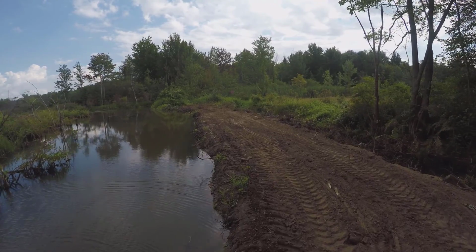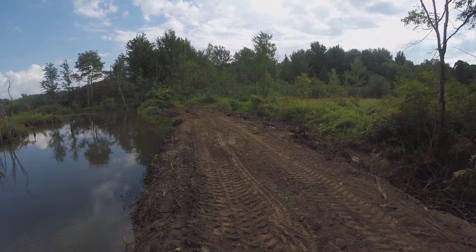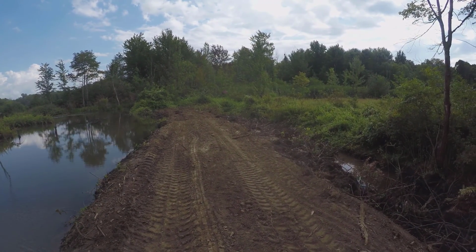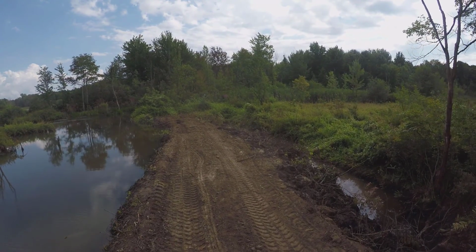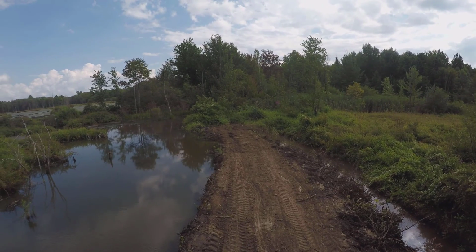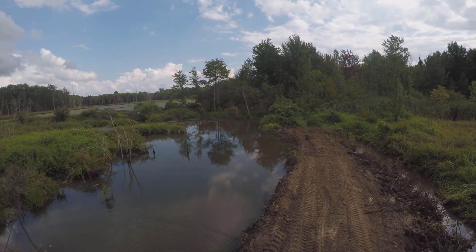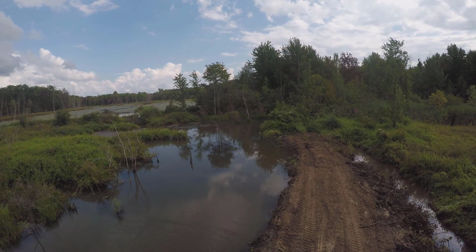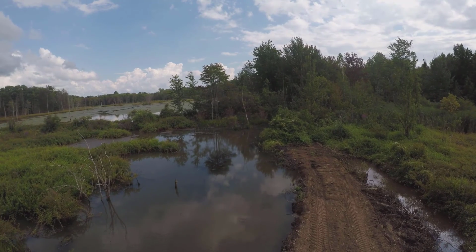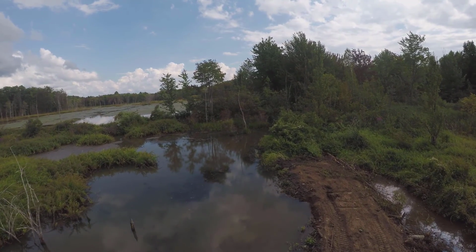Okay, we're down here at the location of the lower dam. The upper dam is to the left of the screen, but we're just flying out here with the GoPro Karma drone, a few years old. The second time I got this drone out, I had lots of problems and errors, so I had to do some resetting of the drone. You may be able to notice that some of the treetops are shaking some, so there's a rattle in the system. I've got to figure this out. I've looked online and can't find anything.